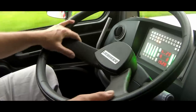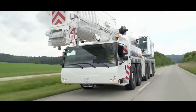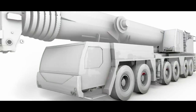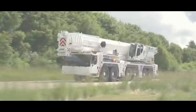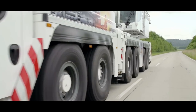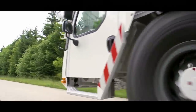A modern Liebherr 300-tonne mobile crane on the way to work. The power is transferred perfectly to the axles. But something is different here: this crane has just one engine but two drivetrains. There is no engine in the crane superstructure. The LTM 1300-6.2 drives and operates with just one engine. There are good reasons for this new concept for large mobile cranes, which we would like to explain now.